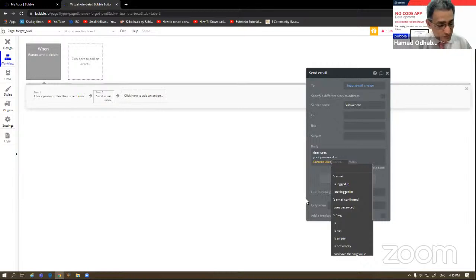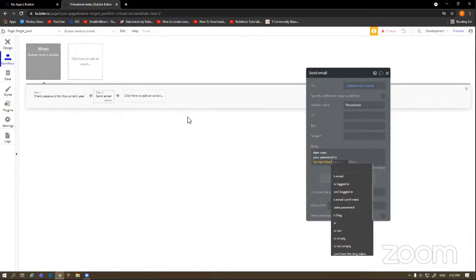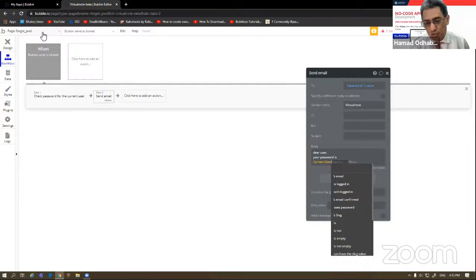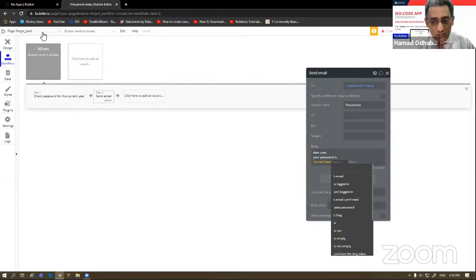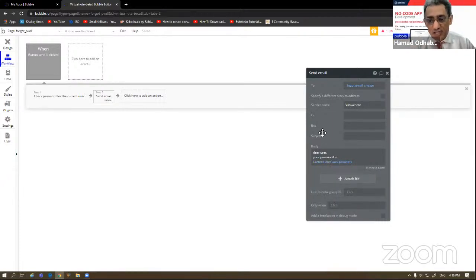So you send him an email, he clicks on the email, he gets a window to enter the new password. This is the way it works, but the password is hidden. Nobody should know about it. Otherwise, you will send it yourself, you will know about it. Nobody will know about it. This is the security here. But if someone needs the password and can't remember it, you allow him to change the password. And to change the password, there is already a built-in component.